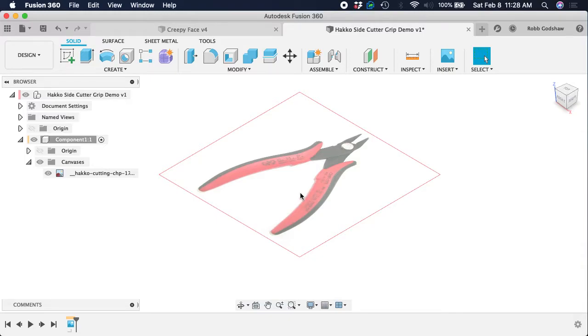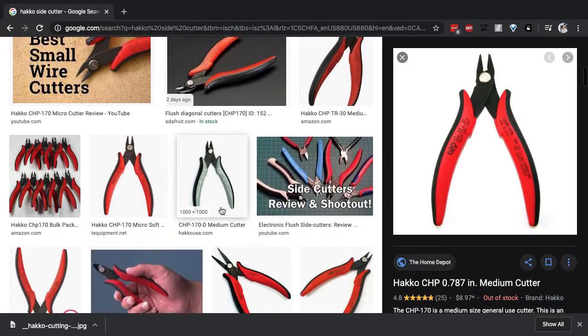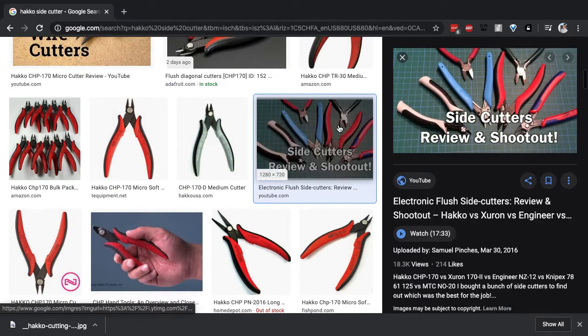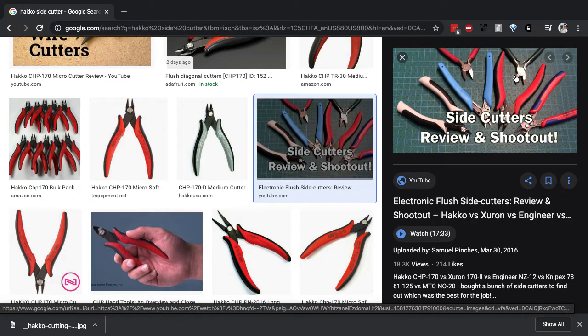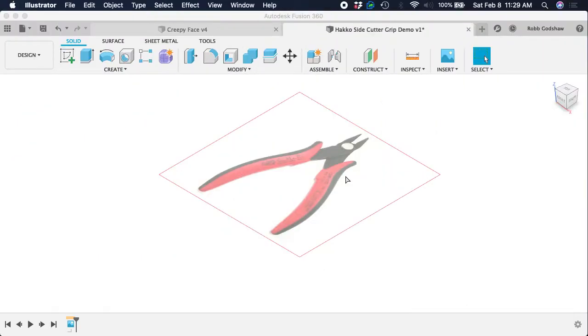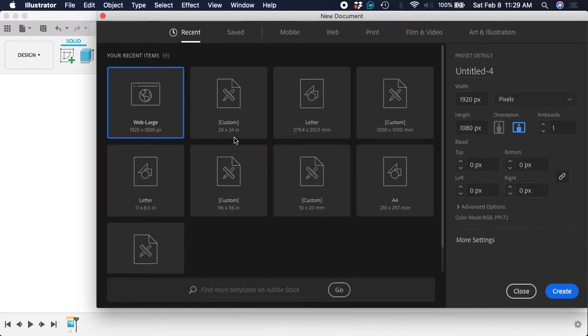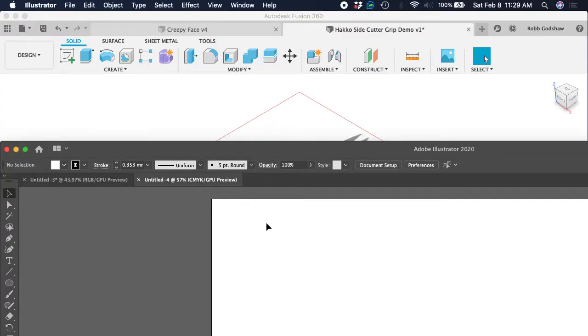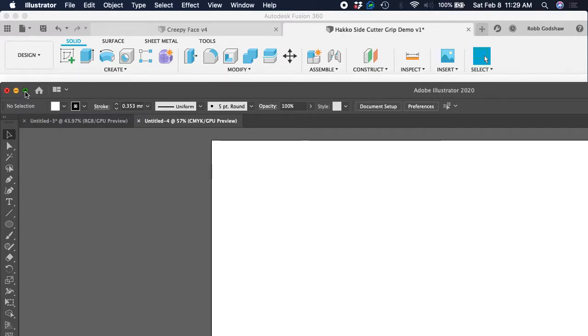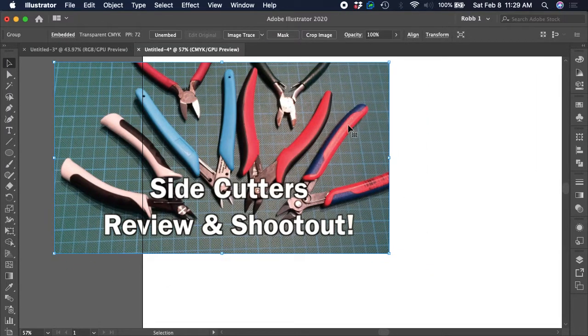Do we have these here in the shop? Do you know? Okay, so let's just pretend we know how big it is. I think it's like 4 inches or so. Oh, here we go. Wait a minute. Let's do some science. Copy image. Illustrator. Control new. So here it is on a grid. Oh, but is it a metric grid or is it a? We'll never know. I think these are as a 10 millimeter grid.